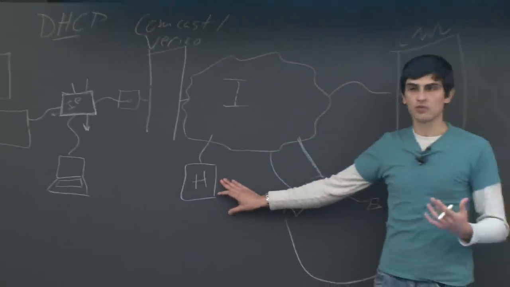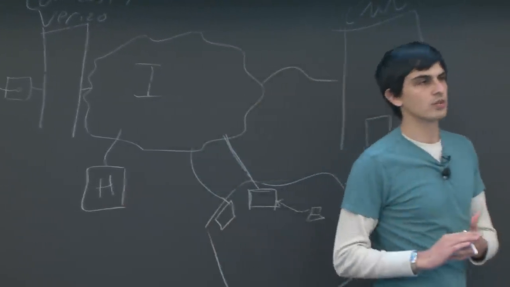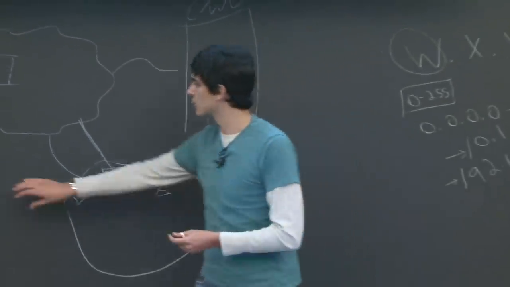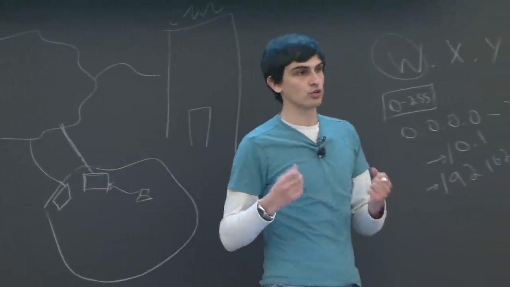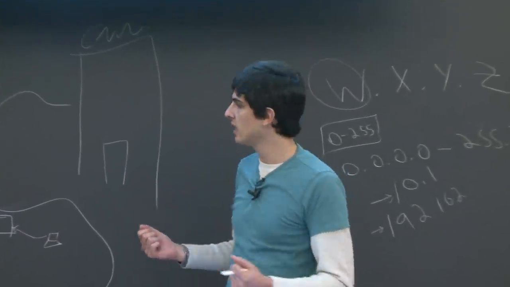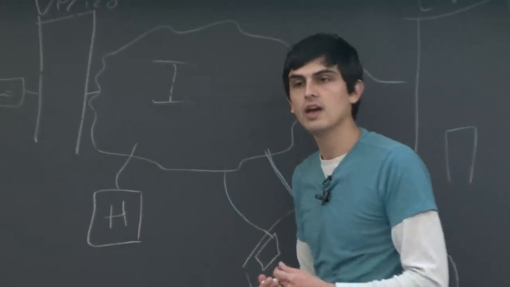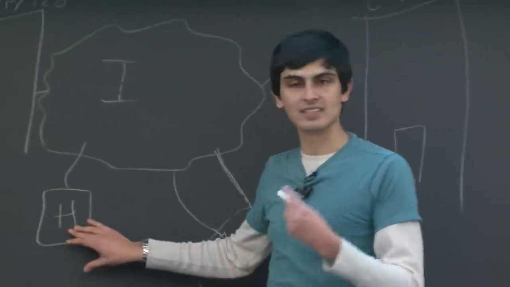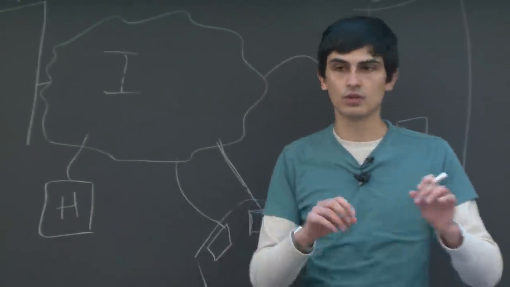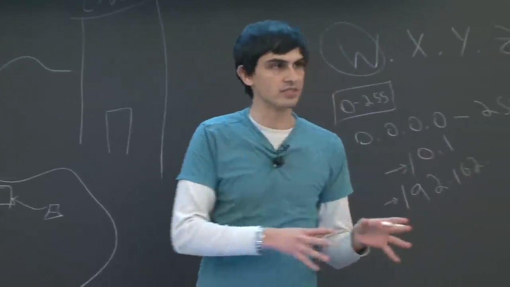And this might be useful for a variety of reasons. So let's say that Harvard has some internal things that will only work with other computers on Harvard's network, or even for companies, they might have internal servers that will only work by communicating with other machines within that same network. A VPN allows you to connect and act as though you are on that network, even if you're not geographically in the same location.